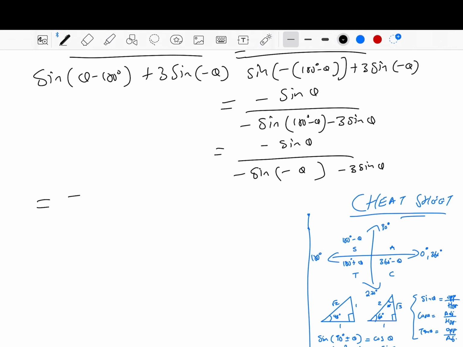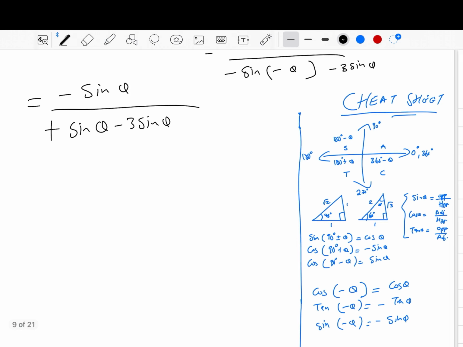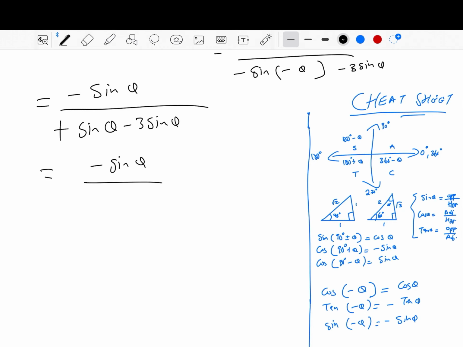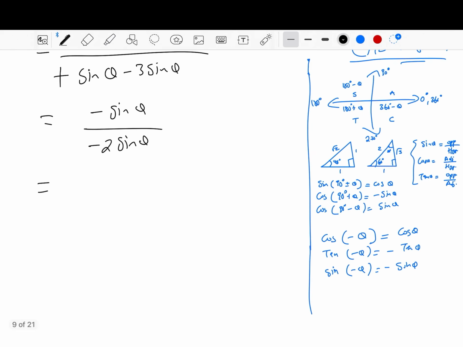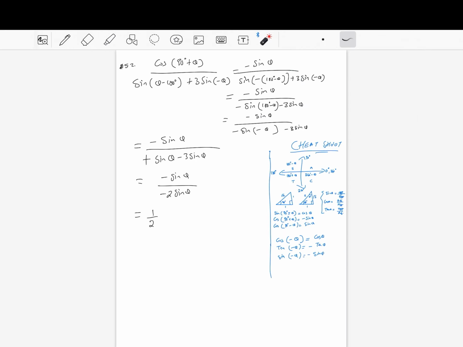So we have equal to negative sine theta over negative. And then sine cannot take the negative, so you throw it outside, becomes negative and negative, and negative and negative become positive. Sine theta minus 3 sine theta. Now this is easy, just addition. So sine theta minus 3 sine theta is negative 2 sine theta, and you're dividing, so negative sine theta over negative 2 sine theta is equal to positive 1 over 2, because sine theta over sine theta cancels. This is 1 and this is positive, so it becomes positive 1 over 2. Boom! This is very nice.